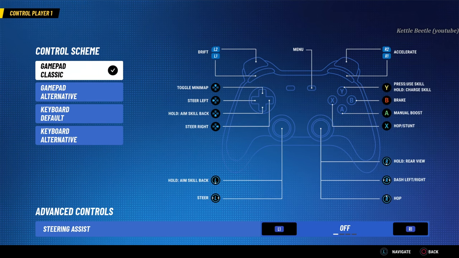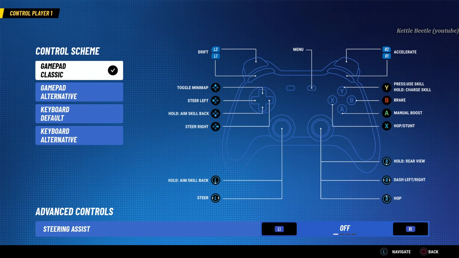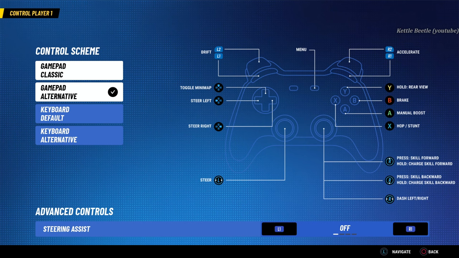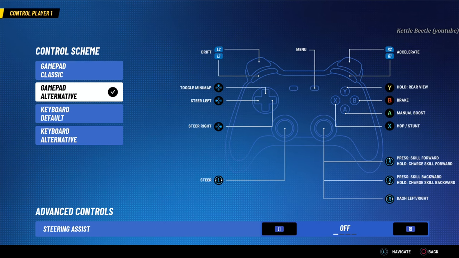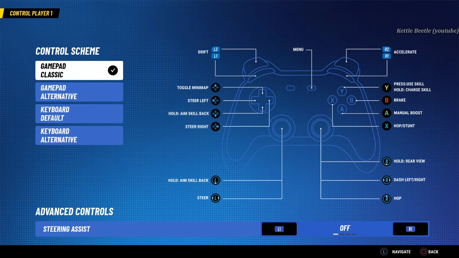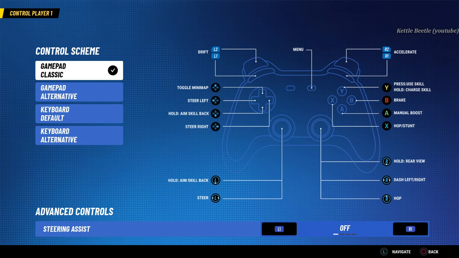What's the difference between, so the Y changes, this is the classic, is use skill, charge skill, press skill forward, charge skill forward. I see, so it's the skill really that changes, and it goes to the right stick on alternative. I think I'll go with the classic. Wait, where's the hop? Oh, the hop goes to X. Or should I go... No, hop is still on X. Yeah, I'll just go with classic.